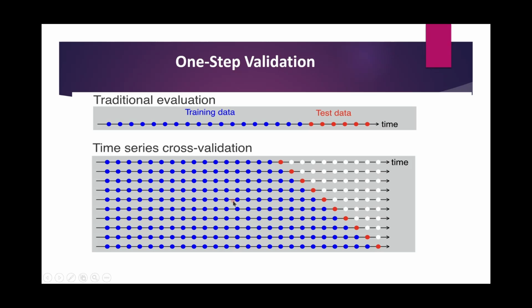Here the blue rounds represent the train data, the red round represents our test data, and the white ones are the future values, for which the initial test point needs to be predicted first. Okay, we are predicting this value one by one. This data set has 10 points. Here you can see there are 10 points available, so our iteration number will also be 10. I hope it's clear now.